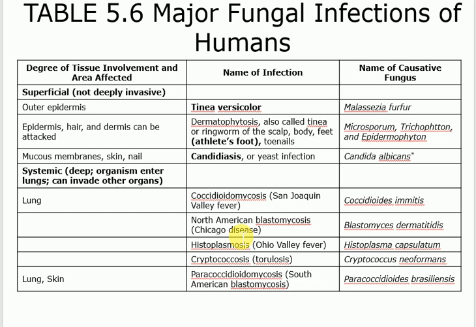Okay? So if you are healthy, let's say it like this. You have a fungal infection. Are you healthy or immunocompromised? If you're healthy, it's usually superficial, which is the skin or mucous membrane. Or occasionally it can be the lung, like histoplasmosis. All right, so far? If you are not healthy, if you are immunocompromised, it can cause systemic infection. So it's completely not normal to see a healthy person with systemic mycosis. Is that clear? The only exception is this one, because you breathe it, which is something like histoplasmosis.